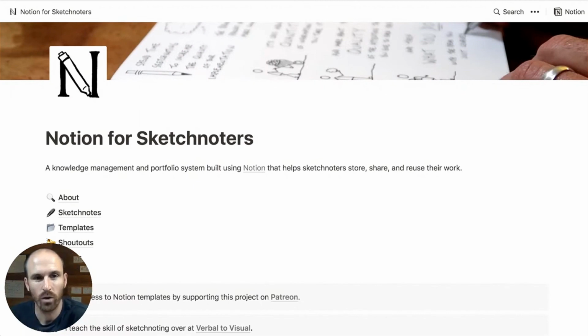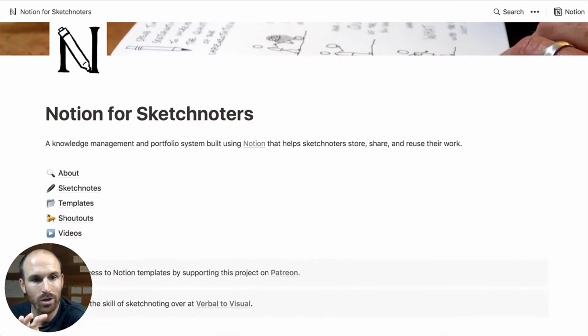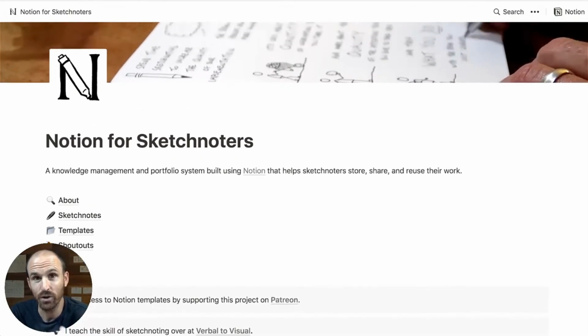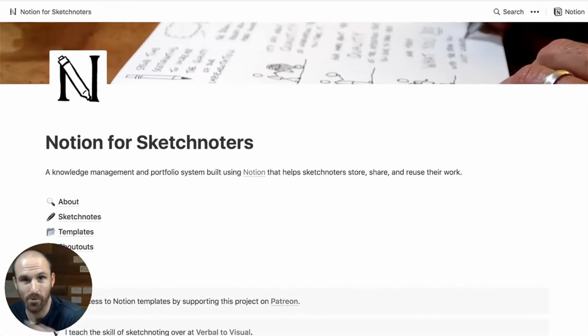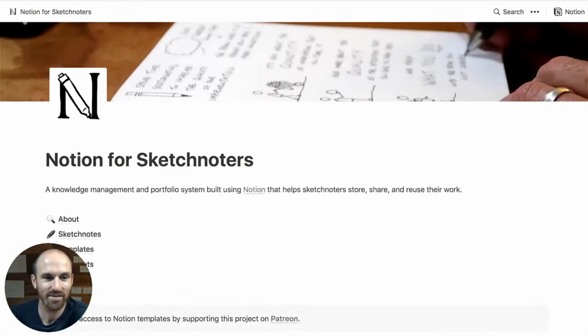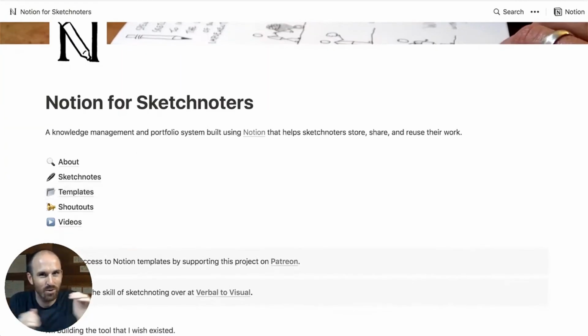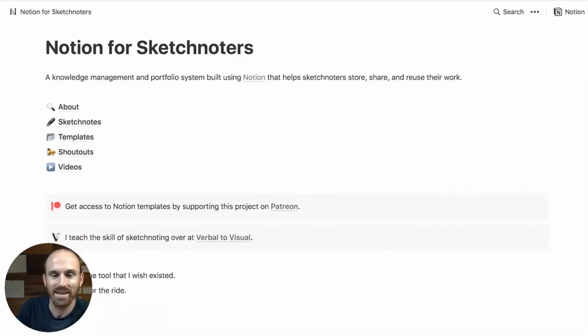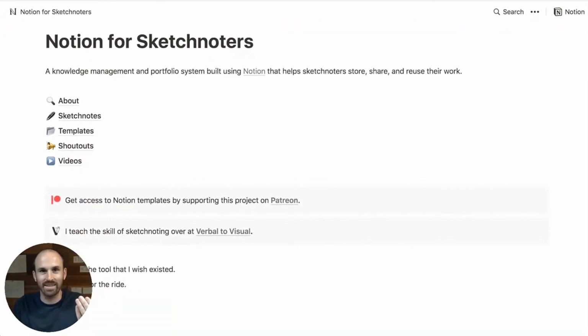So my hope is that no matter what type of work you're doing, what the topics that your sketch notes address, the ways in which you're maybe using those sketch notes to share ideas with other people, maybe you're providing a service and sketch notes are an add-on to it, maybe you, like me, are writing articles and making videos, my hope is that this system here just makes it easier for you to share that work with other people. Get your work out there. That's the public portfolio side of things here. But then that private workspace, what you do with your sketch notes over time, how you use them as building blocks, I'm fairly equally excited about both of those branches of this Notion system here.